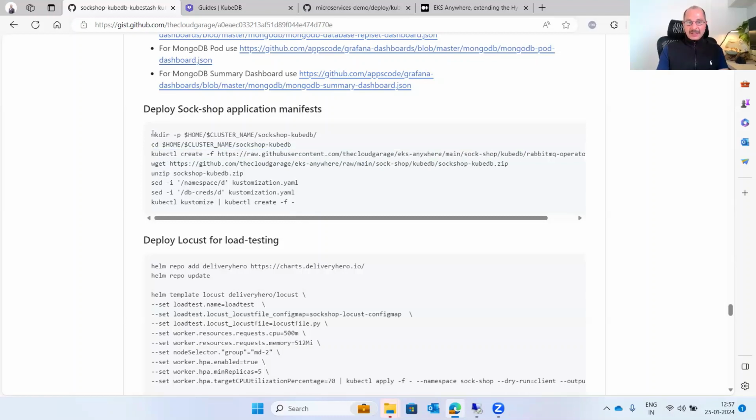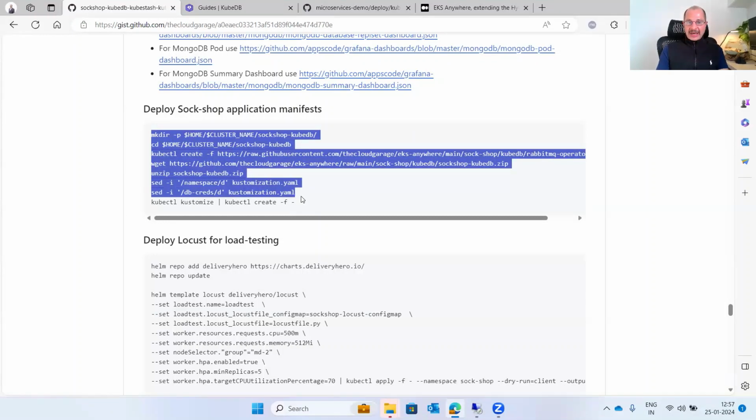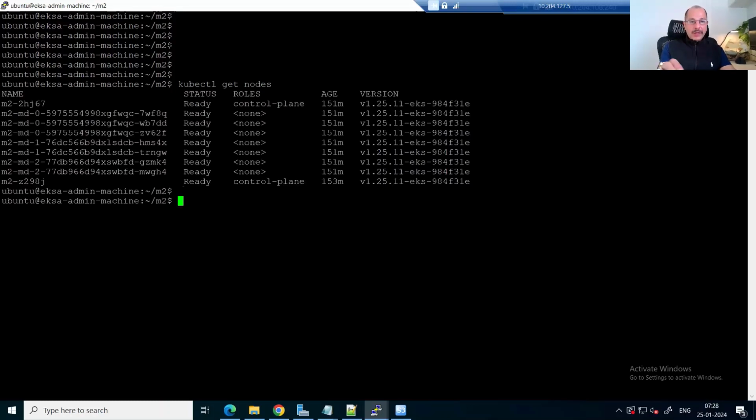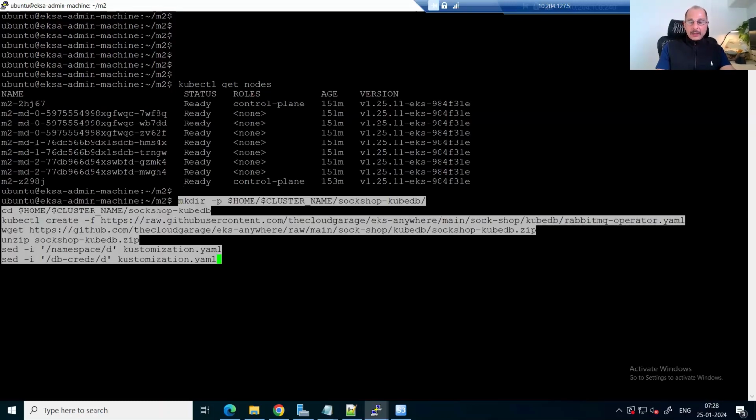Now let's start, and I will move to this point. Let me copy this. And let me make sure I am on the client cluster, which is the bigger cluster, M2. Okay. And like I said, it's a live lab.